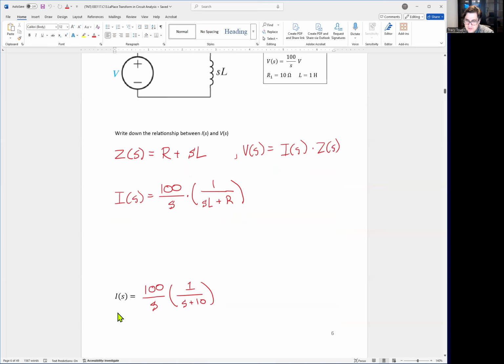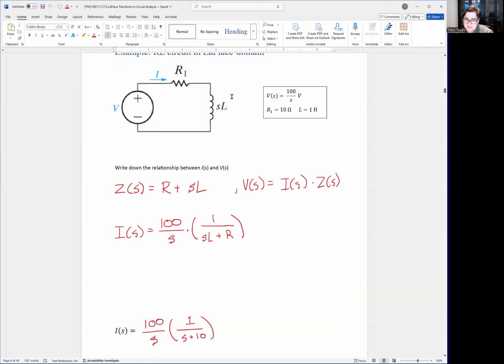Now remember, S is the only variable here. If we know our frequency, we could plug in frequency in terms of S and then get a hard number. So if I have 1,000 hertz, we could do 2 pi 1,000 to get radians per second and plug in that number for both of these S's, and then we'll get like, I don't know, 37 amps. And obviously, as the frequency changes, this number will get smaller. The bigger the frequency, the smaller this current's going to get. Which makes sense because we talked about in the phasors, the higher the frequency, the bigger the impedance of an inductor. So you expect the current to get smaller.